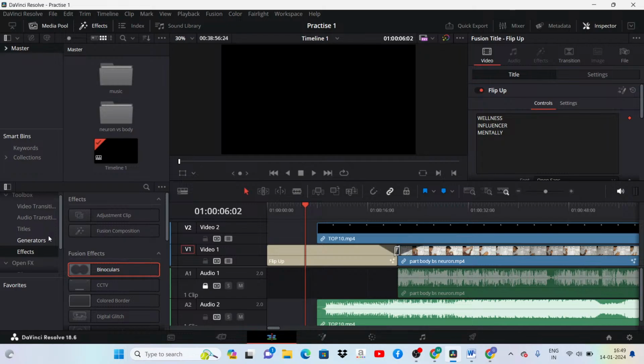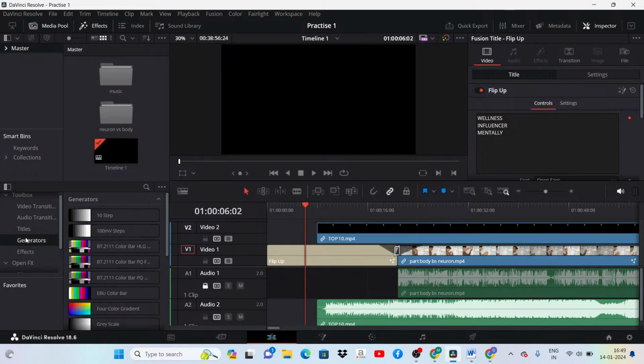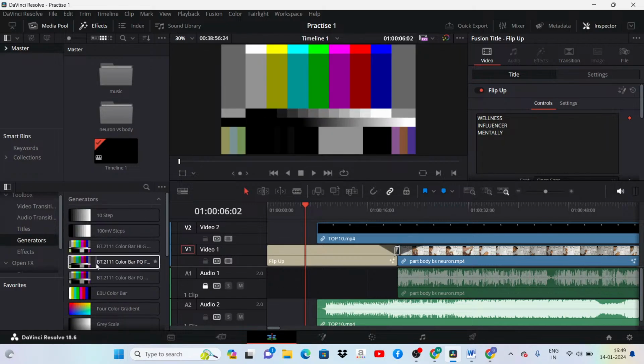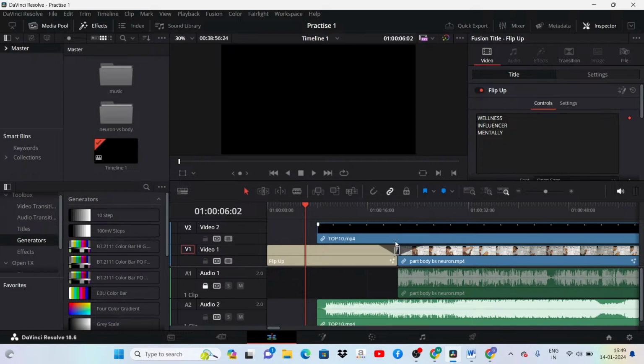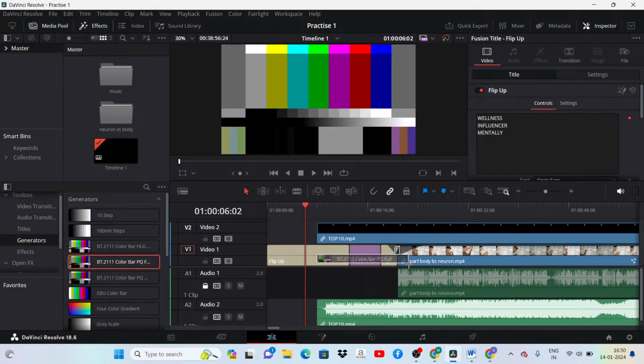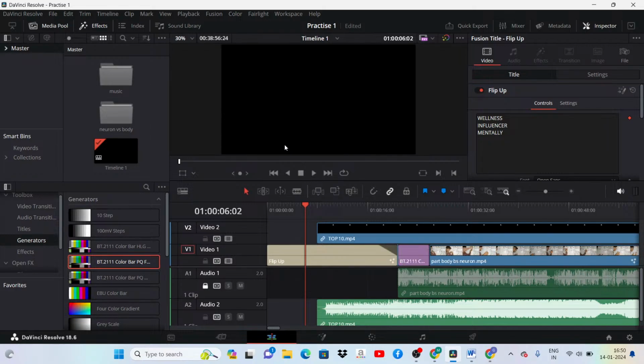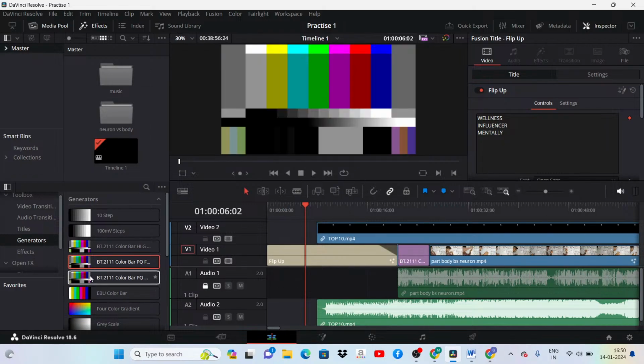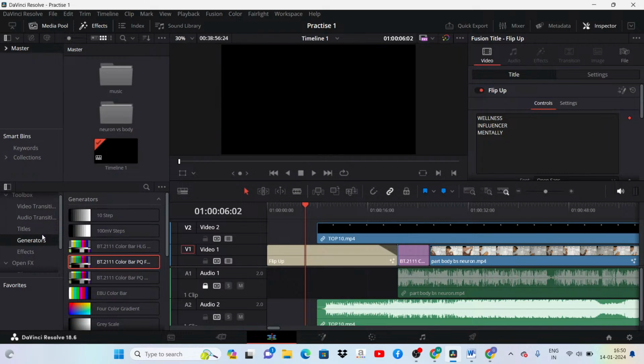And after effects you can add generators. In generators these types of effects you can add in some parts. You can pin it, and on that part this effect will be shown. This type of effect is in generators.